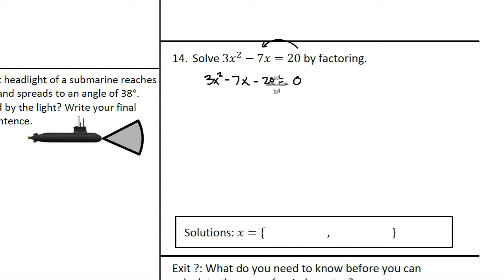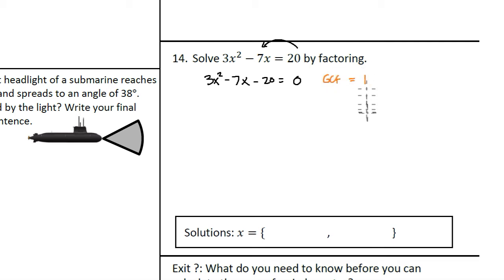Usually we look for a greatest common factor, and in this case, my lowest number can be 3. So 3 doesn't go into 7, so that's no good. 3 doesn't go into 20 either, so I've got no common factor because any number greater than 3 is not going to go into 3. But let's try 2. We'll go down 1. So 3 doesn't work. 2 doesn't go into 3, so now I have no GCF. My greatest common factor is actually 1, and that doesn't count. That doesn't change anything. So my greatest common factor is equal to 1.